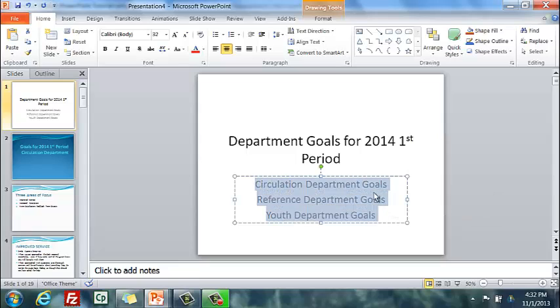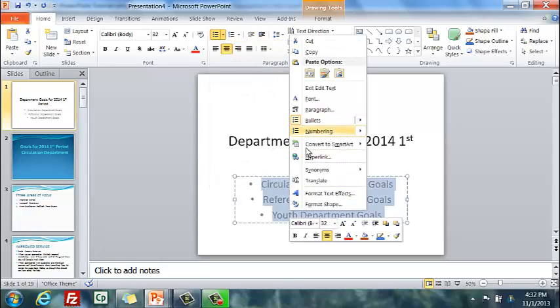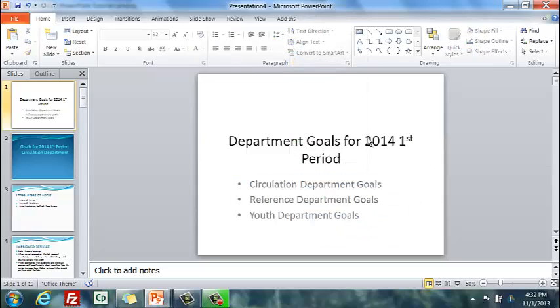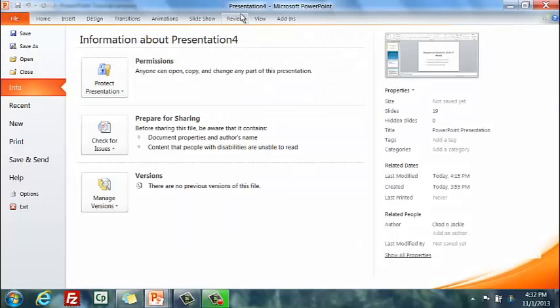And if you want to, you can highlight these and go ahead and add them in a bulleted format, and maybe align them all to the left for a more uniform look. And there you have a title now for your new presentation. And we're going to go ahead and save it. That way we have a title at the top when we want to find it again to work.